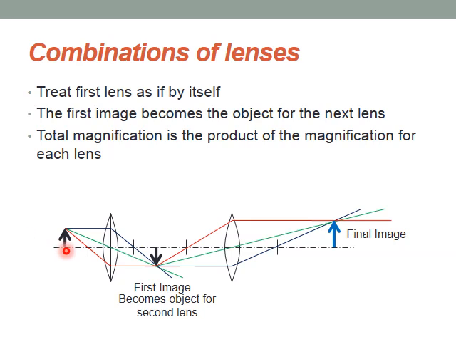And the total magnification would be whatever magnification you have here. Looks like it got a little bit smaller, maybe 0.8 magnification, and then it got bigger here, so maybe twice as big. And so the total magnification for this lens setup is the product of those two magnifications. You can just multiply them together. And that's how we use multiple lenses.